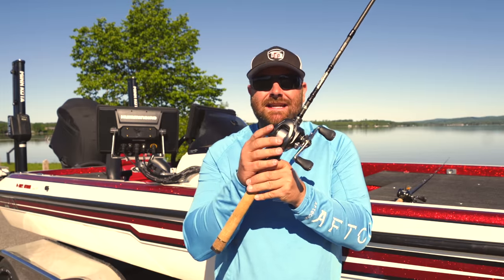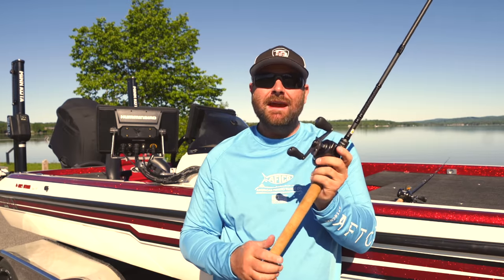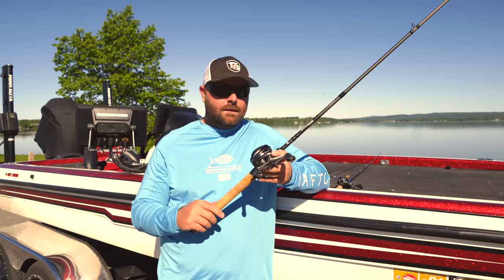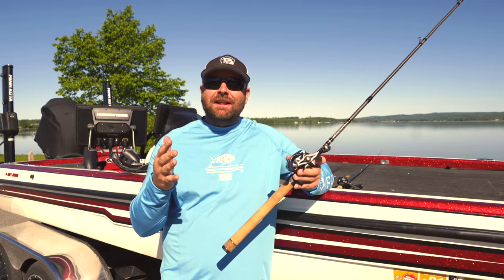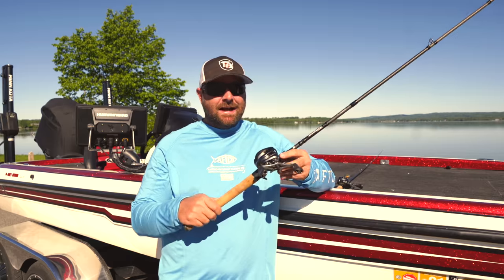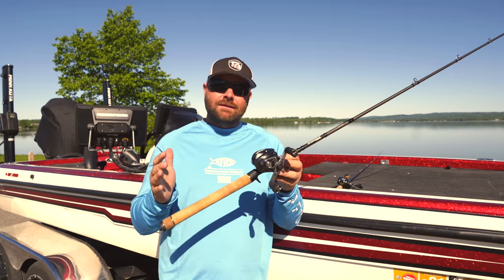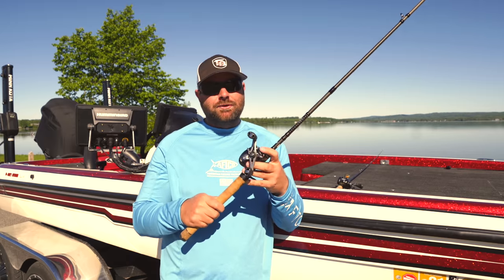This is FC Structure by Sunline. And what it's made for, it's got more abrasion resistance, less stretch. So you ledge fishermen, you offshore fishermen, guys that like throwing big Texas rig worms, big shaky heads, big Carolina rigs, this line you guys should definitely check out. Again, super abrasion resistant, very low stretch, so it's ultra sensitive.